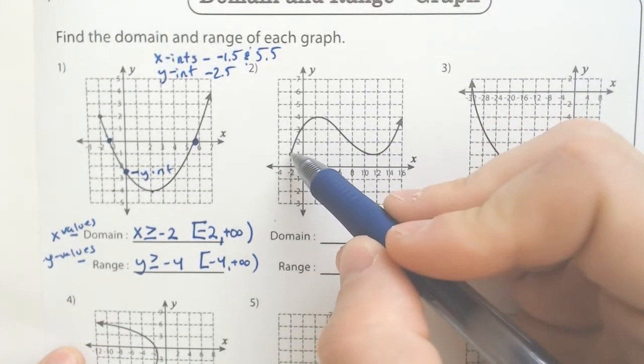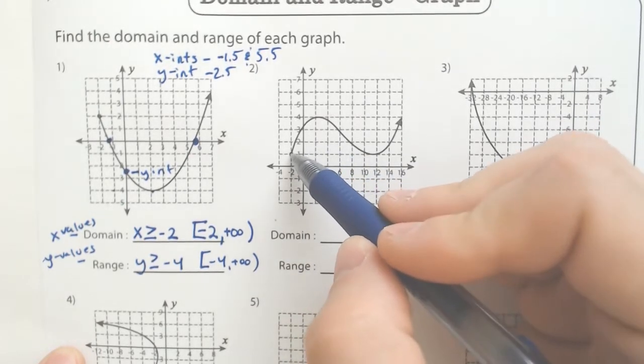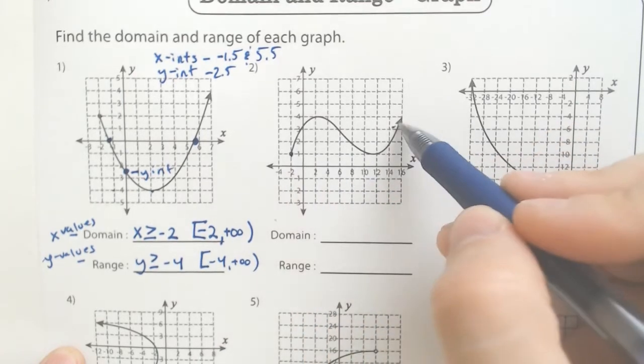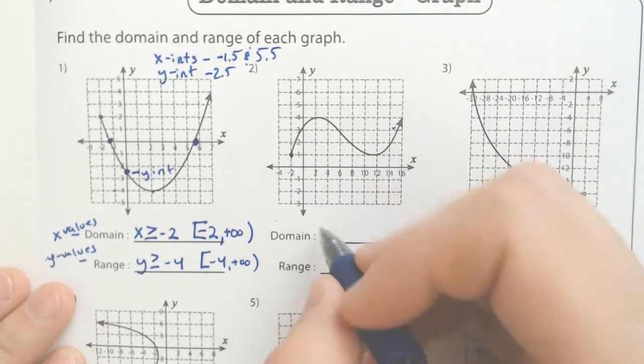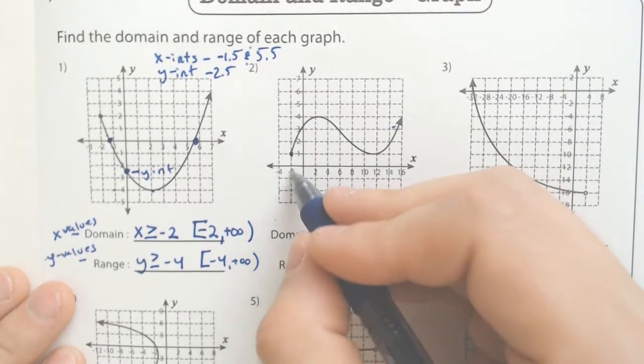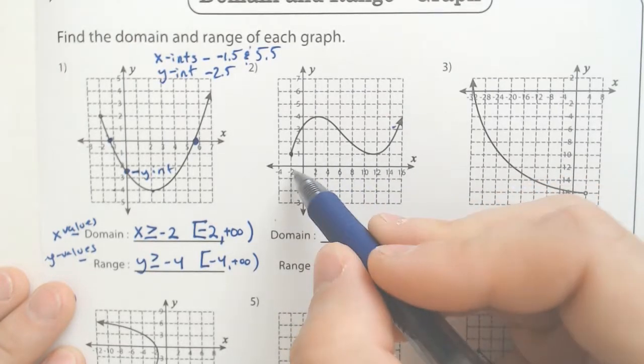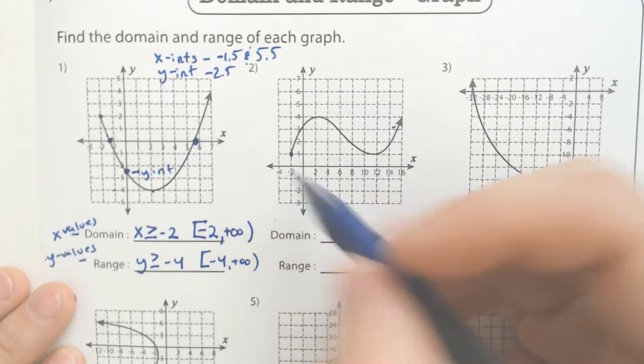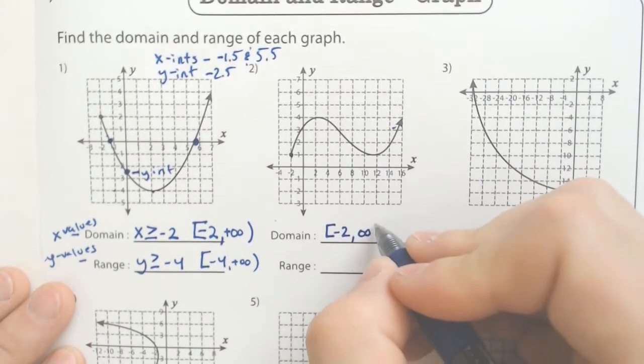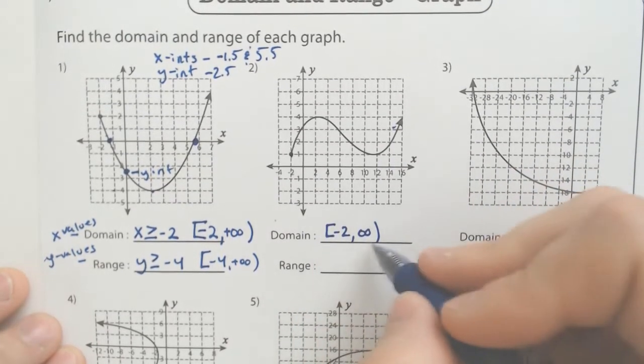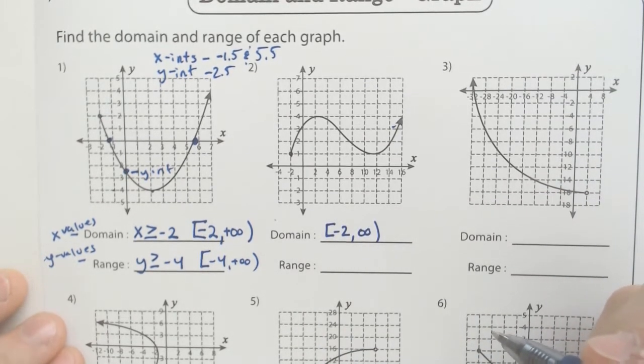Here we are looking at the domain first which is the x values and again the x values start on the left and then end on the right going up forever. So that means that it is starting at again negative 2 because look at the increments here. It's counting by 2s. They're kind of rude like that. They went by 2s instead of 1s. So it is from and includes negative 2 and goes to positive infinity which I'm going to use this set notation from here on out because that is what you will be using in higher level math.